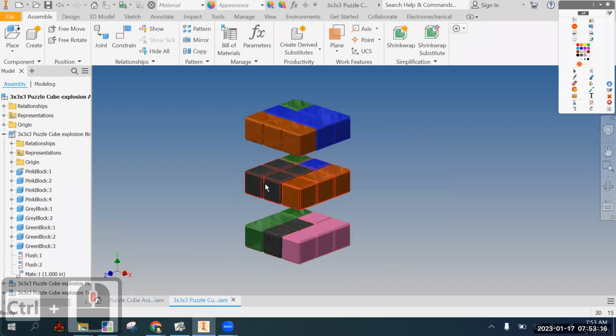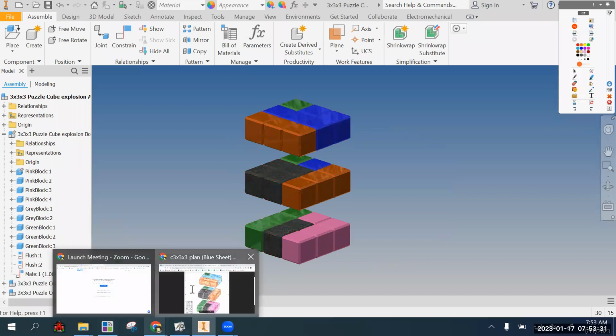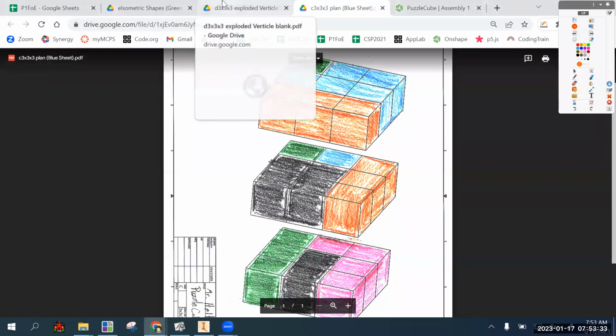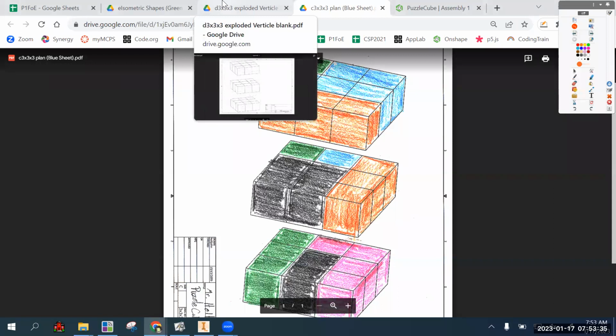Okay, and how this block is directly below this block and that sort of thing, and how they can be glued together, but corners can't be glued together. So that's the hardest step for spatial reasoning.